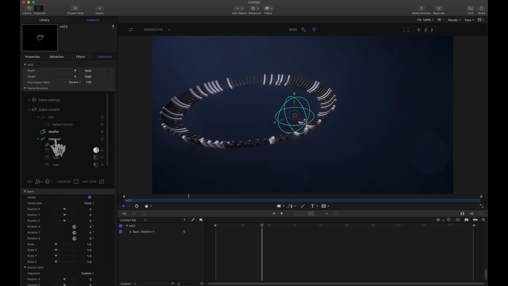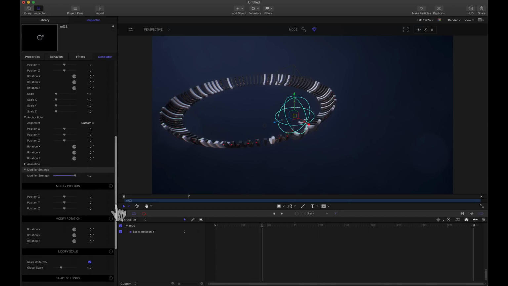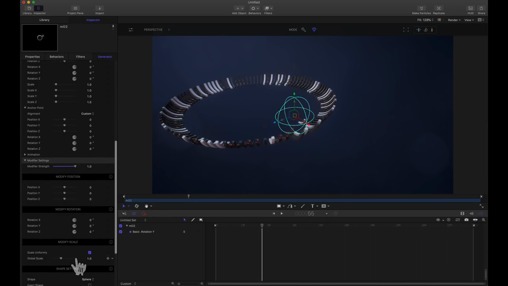Now, for this noise modifier here, I'm going to change some things that are automatically created for me. The first thing I'm going to change is the modify scale. Global scale is set to 0. I don't want to change the size. You may have noticed those pieces there got smaller. Let me undo that so you can see that. With the modify scale set, it's changing the scale of these rings, and the only reason why these are the ones that are changing is because of where my modifier is.